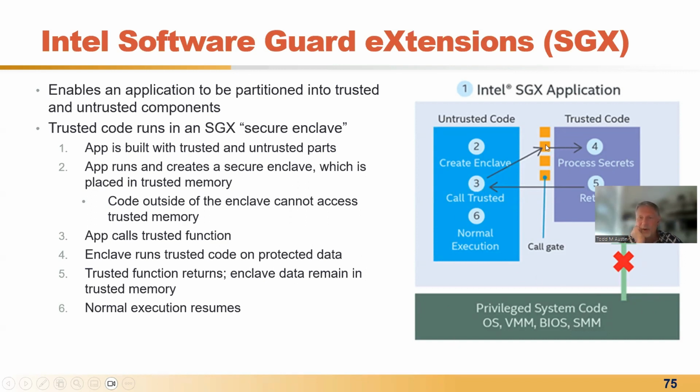And so you're making calls through these call gates to these trusted entry points in the SGX enclave, and then processing the data inside there. Other than finding a vulnerability, you can't really see what's happening inside that box. And so from the standpoint of the programmers, it's just like, these functions of my program are trusted and these functions are not. And then SGX's SDKs are going to orchestrate all that data movement into there.